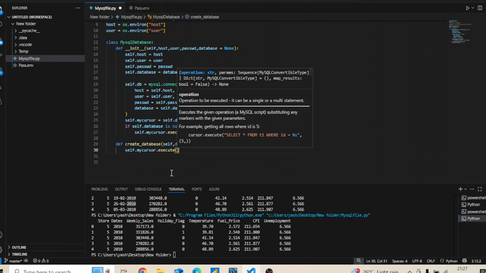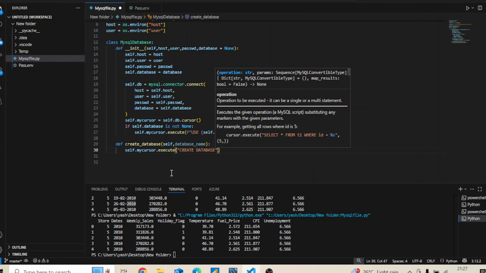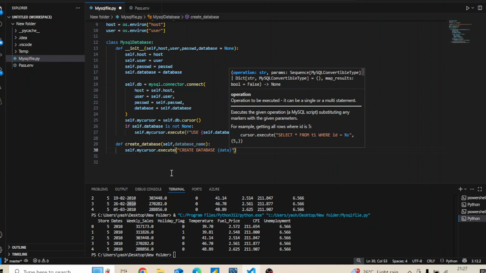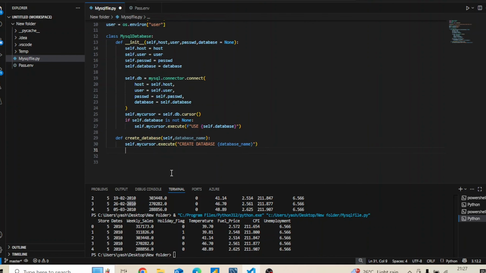And in order to create a database, we need to write this command, create database, and here we will just pass in the name of the database, that is database underscore name, right?